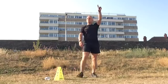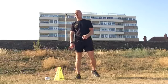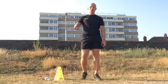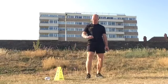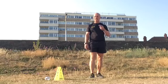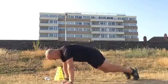Okay, so going clockwise again when you run, press up and mountain climbers first. So two mountain climbers, one press up. Go. If you're normally a yellow, do four mountain climbers, one press up. This is going to be hard, okay? If you can, green, stick with two and one press up. When it gets too much, just add one mountain climber. When we're doing the mountain climbers, just moving one leg at a time.